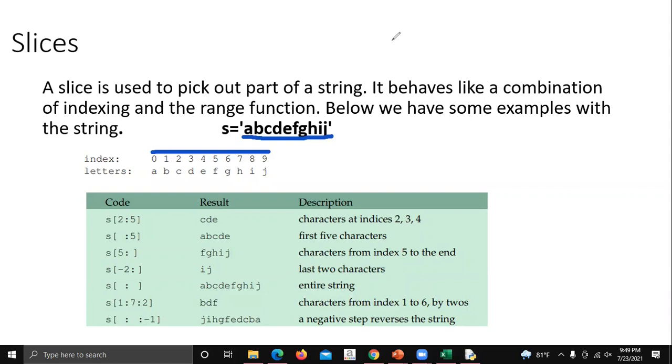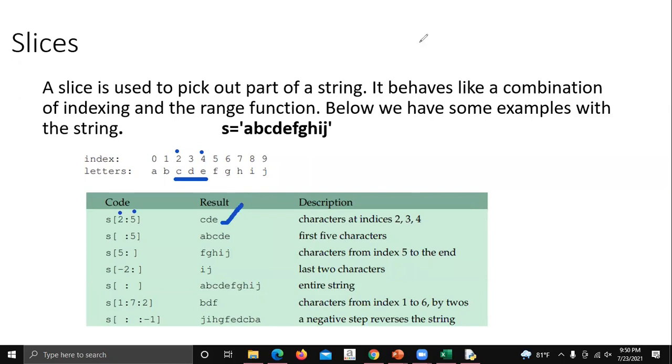So when you write S[2:5], 2 means the starting character. What is the starting character? The second one. 5, remember 5 is not the last one. If they have given 5, the last one is the fourth one. That means 2 to 4. 2 to 4 means C, D, and E. So the output you get is C, D, and E. Starting from 2 up to the fourth one, not including the fifth one. Just remember that. That's the first one.